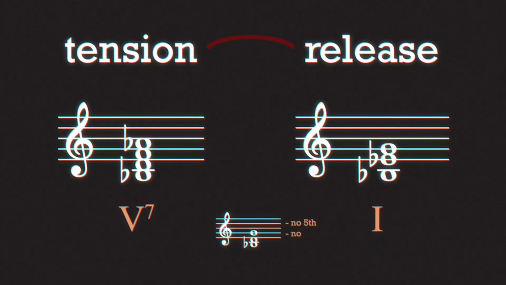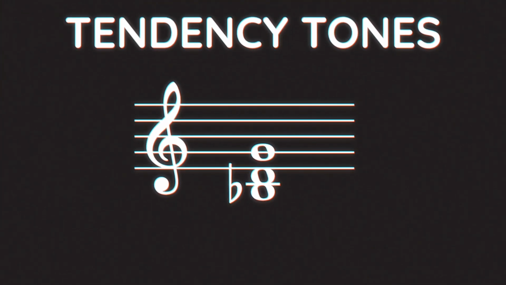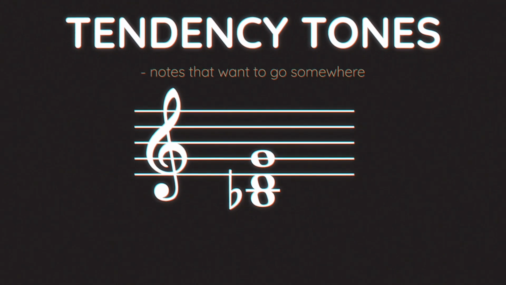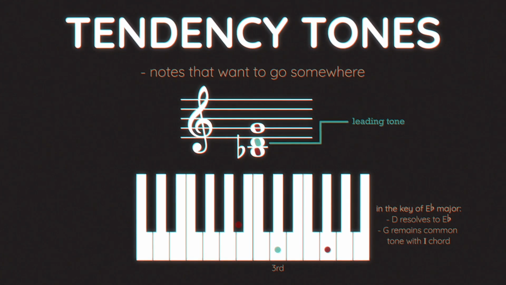This means that it's only left with one tendency tone, which is the third. A tendency tone, in the most basic sense, can just be thought of as a note that wants to go somewhere. And in a typical 5-to-1 progression, the third and fifth would both be tendency tones, though the fifth would be a weaker one. And so it makes sense that with Beach House's 5 chord, we instead only get one tendency tone, removing that weaker tendency tone that is the fifth. And the reason why we keep the third as a tendency tone is because it's really the most important one. We call it the leading tone.